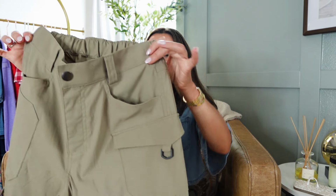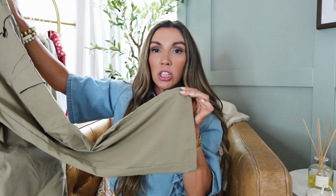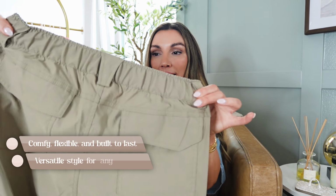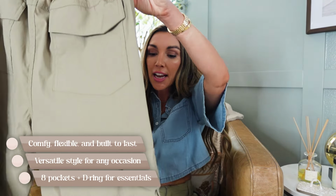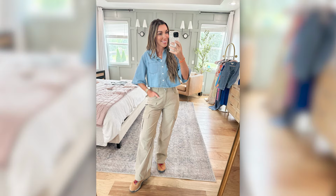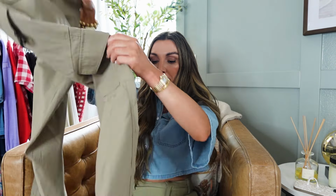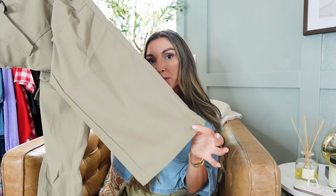Okay, these do unzip into shorts, which is super cute, right? Also, they do have the cinching along the bottom and they can become capri pants, which is adorable, right? Here they are. You've got the elastic here, flat front, and like I said, you've got all these functional cargo pockets, right? The fabric is great. They come in really good colors. I feel like neutral colors look great with denim. You can put pops of color with them. Like for Montana, I'm doing a lot of red and white. So I feel like that is perfect for these, okay? And then of course, like I said, you can cinch the bottom as well.